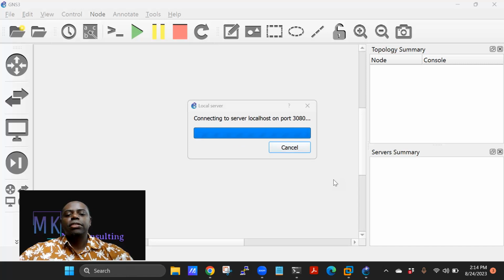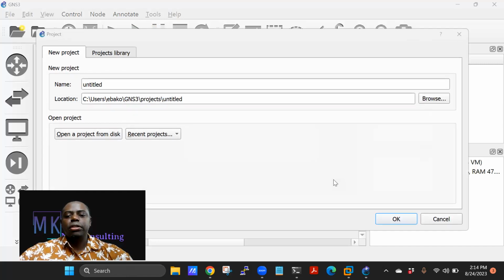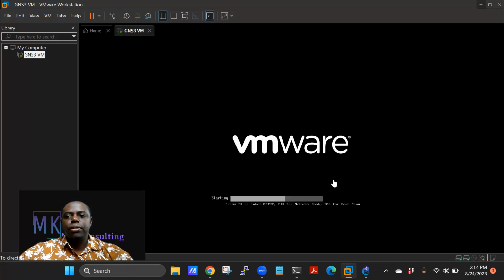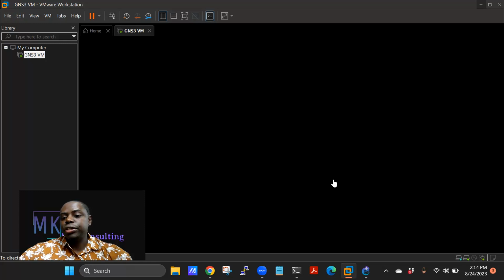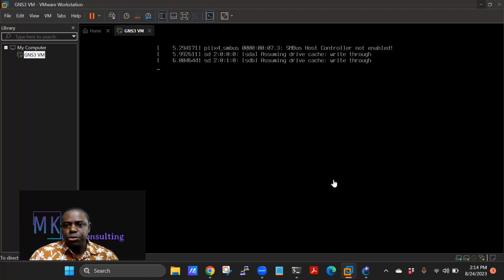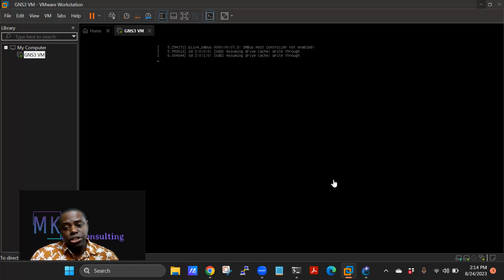It takes a couple of seconds to communicate with the server. It starts the server automatically from our VM Workstation, which is a pre-built VM machine we did. You don't have to do anything, you just have to double click on GNS3, and that's all. It's going to do the work for you because we set it up. We engineered it.